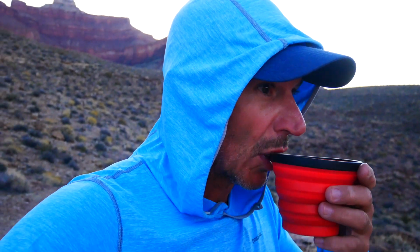It was very light at 5 this morning. 5 o'clock woke me up and it was pretty bright out. The sun wasn't poking over the top, but it was definitely bright and, again, warm. 57 was the low last night, so it was 11 degrees warmer last night than it was the night before. Just having coffee this morning, and then we'll get going.